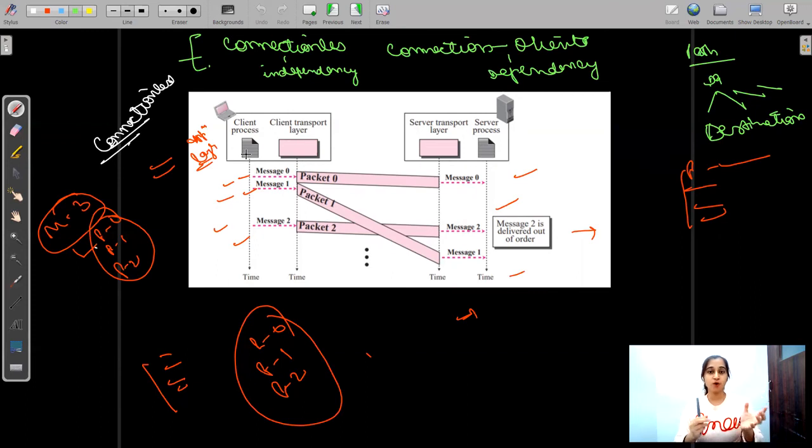From the next video, we will be starting with transport layer protocols. We will discuss four important types of transport layer protocols. They are unidirectional, where data flows from sender to receiver only. Then we will see how we can make them bidirectional, so data transfer can happen from sender to receiver and also from receiver to sender. We will discuss this from our next video.